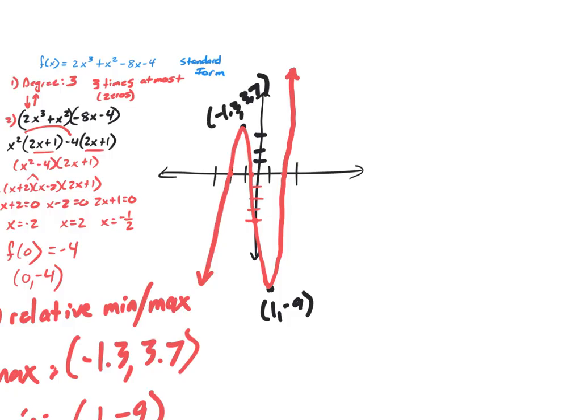But these points that we came up with give us a pretty good sketch of our graph and a pretty good look of everything that we need. Okay? And it's never wrong to do more, right? But this would probably be enough. Any questions on any of that? Okay, so that's standard form.